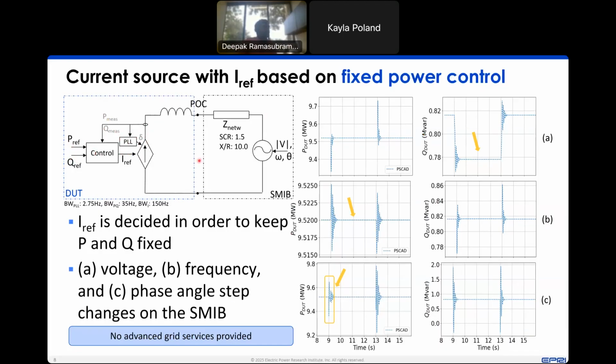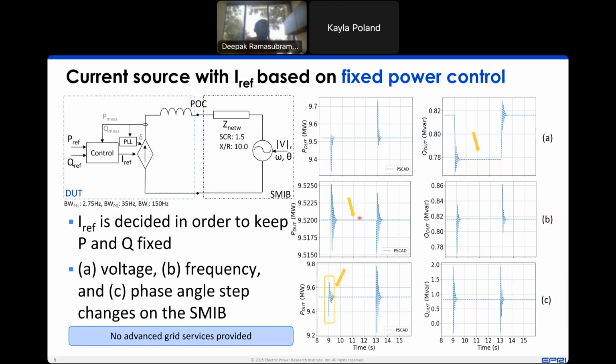which is being injected into the network. Now, in this kind of scenario, if you connect it to a grid where there is lower short circuit strength and you try to change the voltage of the grid, or the frequency of the grid, or the angle of the grid, you will get responses like this. If you change the voltage, you will not see any change in active power. You will see some change in reactive power when measured at this particular point, because the reactive power injection remains fixed and there are losses in this particular inductor.